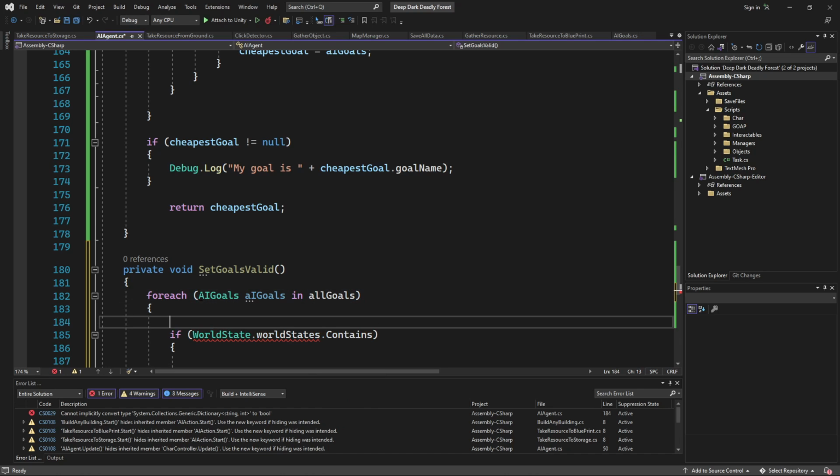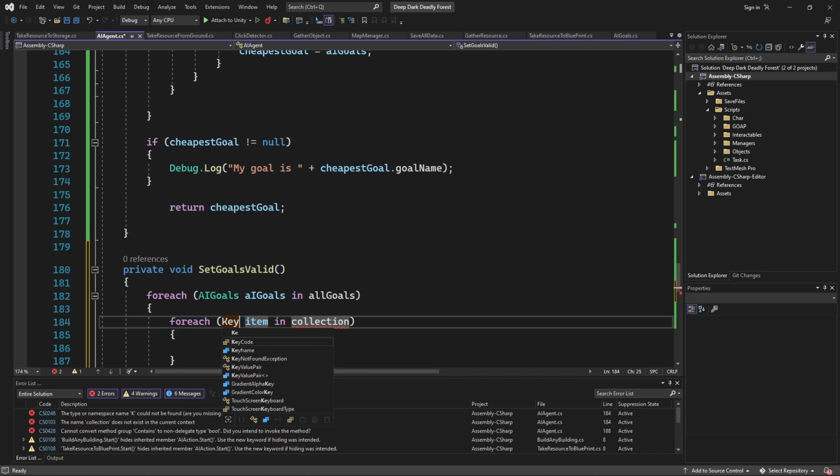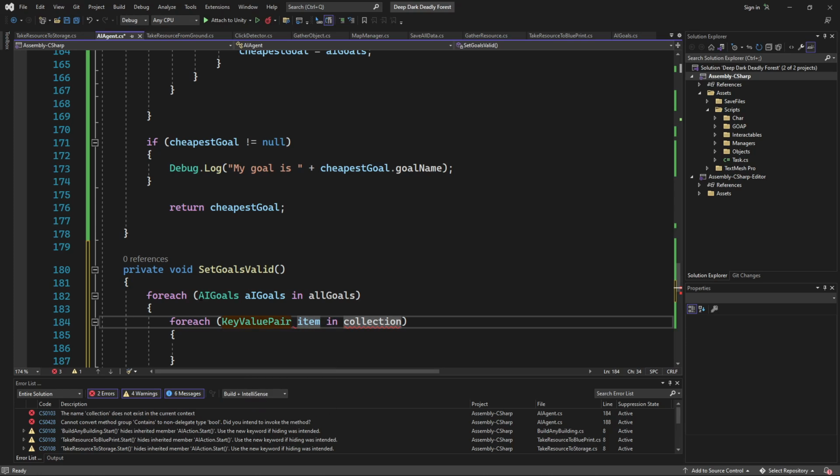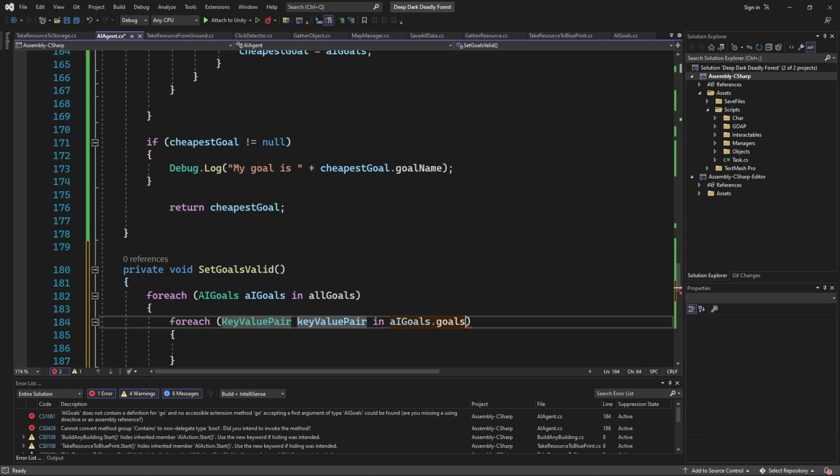All right, so actually for each key value pair in the AI goals dot goals.